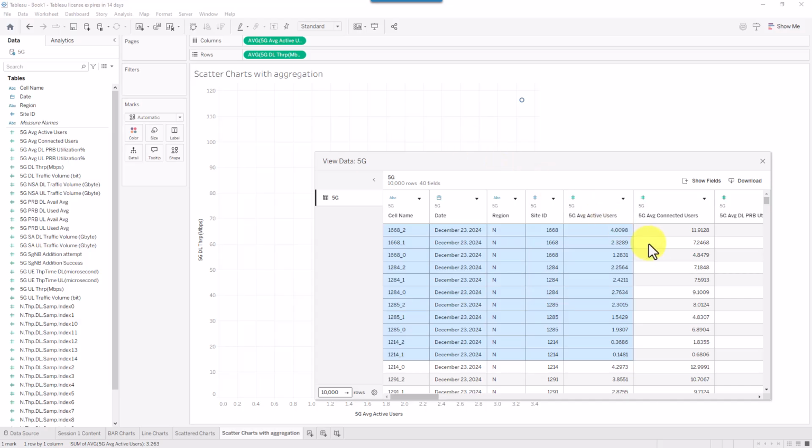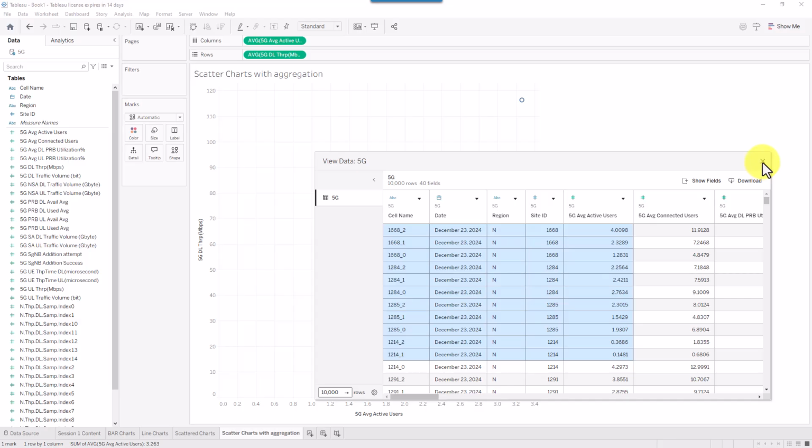Each point will have the average value of the active users and the average throughput as well. For cells, assume that you have 4,000 points; this means I will get 4,000 points within the chart. Each of these points for a cell will have the aggregation over all the dates, the average of the active users, the average of the throughput, and so on. If I didn't use an aggregation, it would get all the points, which is mentioned here, 10,000 points, right?